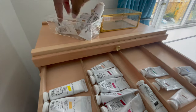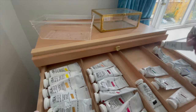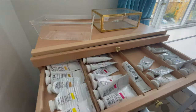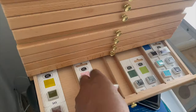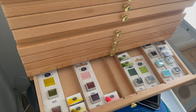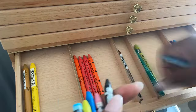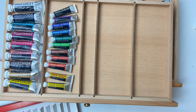If it's overfull, again, it won't fit, but it's great and it fits very easily if you want to put pencils in there, if you want to put neocolor 2s in there, if you want to put 5 mil tubes in there, you won't have any issues with those. It's more so if you're trying to squeeze like I'm squeezing my Winsor & Newton gouache in there, or if you're trying to squeeze like big tubes, then you may struggle, you may have to jiggle the drawers a little bit when you are opening them. They will still fit, they'll just be snug.